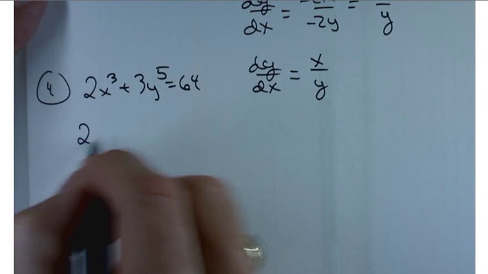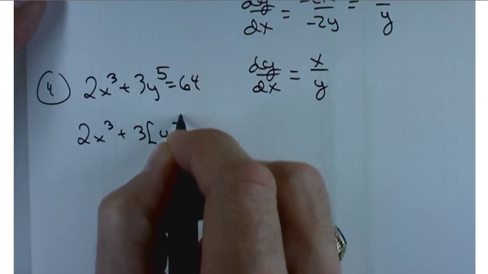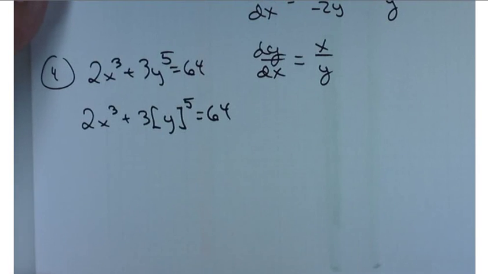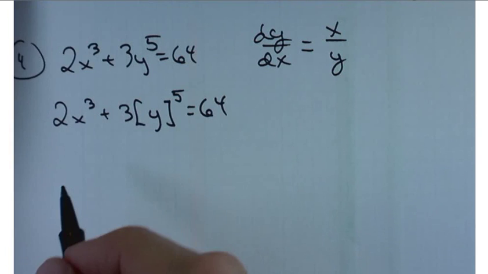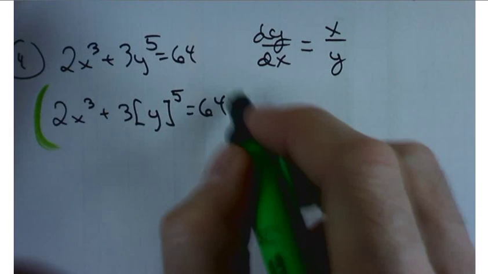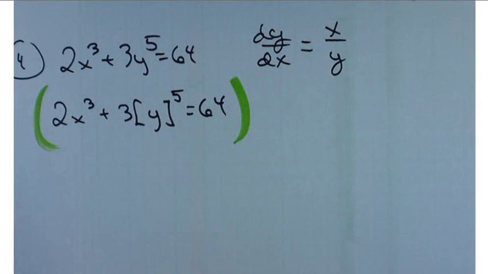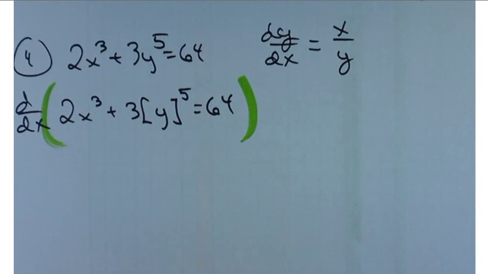So as you start these things, to help yourself out, everywhere you see a y, just put it in brackets like this. The reason I suggest that is to draw your attention to the fact that when you differentiate that term, you have to use the chain rule. You can't just say, okay, that's 15y to the 4th. That's not quite enough. So take a second and see if you can find the derivative here. Apply the differential operator, d by dx, to all these terms. See what you can come up with.